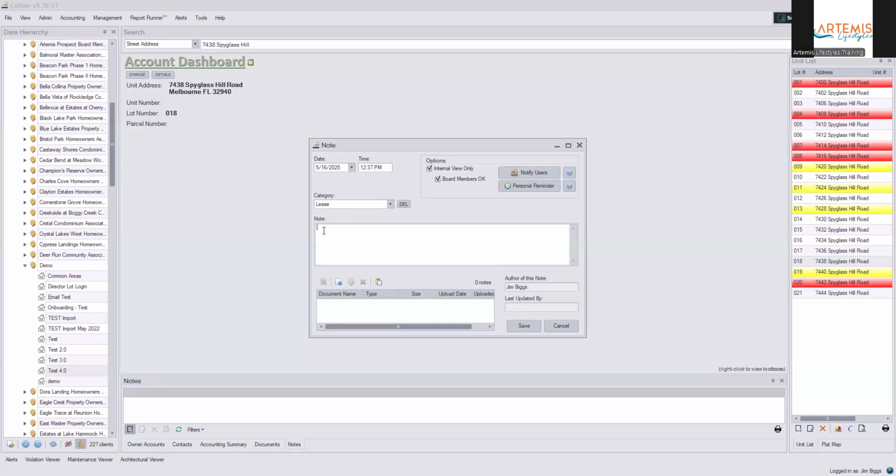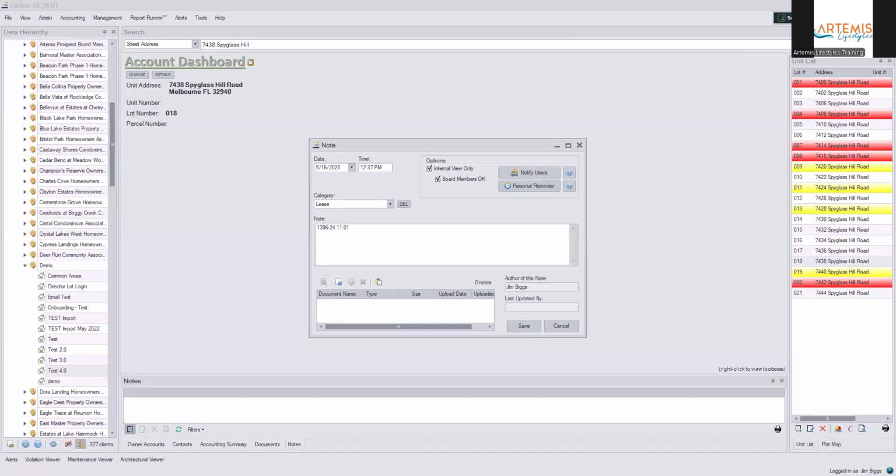For this one, we're going to put the naming convention for the file. Now, this is very important: Artemis Lifestyles wants us to honor the same naming convention every time we name a document, so there's consistency in how we see the titles and understand what's in the document. So the first thing we do is the 4 digits for our community. I'm going to actually just type in a random community, and then we do dash, and then we do the date. And the date is done by the year first, dot, month, dot, day.